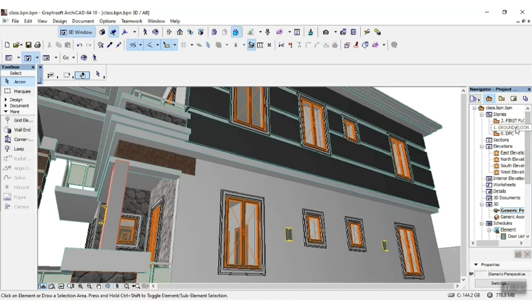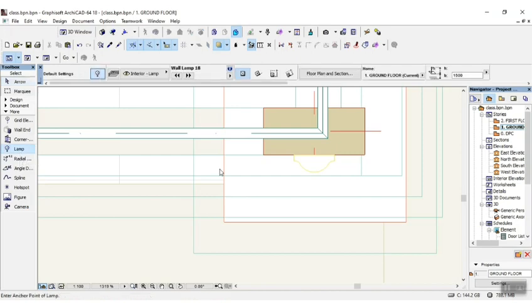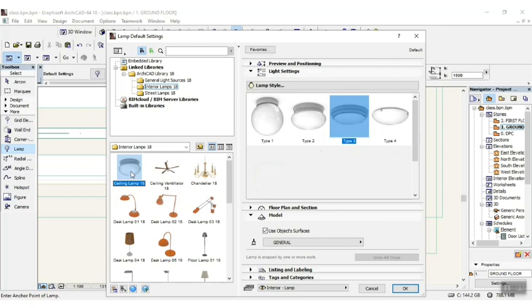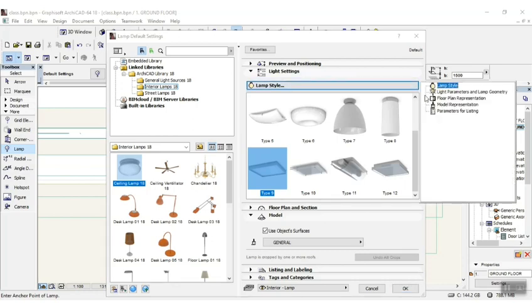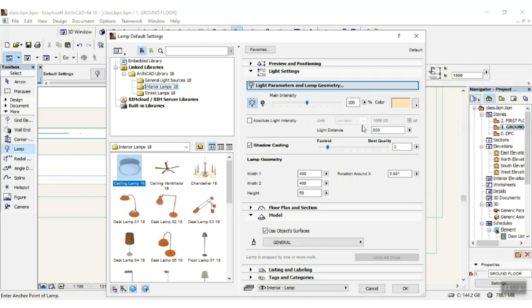So this is another place where you need to go down in a very neat way. I'll come down to my ground floor. I'll go back to my lamp setting. Then I'll pick another lamp. Then I'll come to ceiling lamp. Then I'll choose this. This is what I like using. So I'll come down to my parameters. I'll change this to 20. Intensity should be 20. Don't forget, always make sure the intensity is either 10 or 20. That's the best way to go with it.